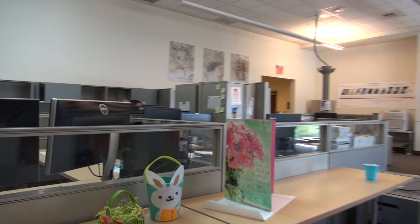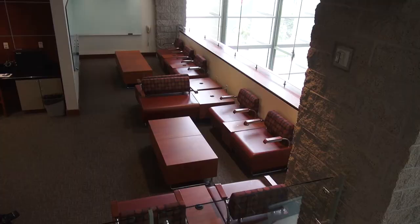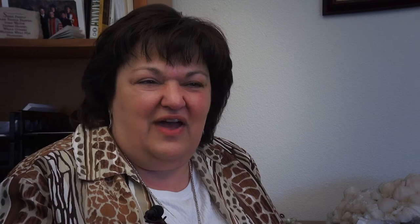Staff go through and process the collections, deciding what goes into storage and what goes upstairs within their department for easy retrieval. Some of the spaces we needed to repurpose because the students were telling us they needed them repurposed. They had multiple devices they were bringing to campus, so suddenly the need for electrical outlets — something so mundane — became a driving force, and the explosion in group study was really a driver for needing more flexible furniture.